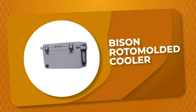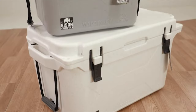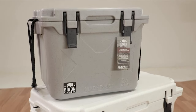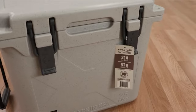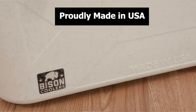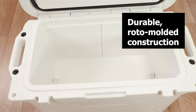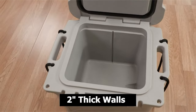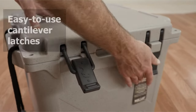Number 8: Bison Roto-Molded Cooler. The 50-quart Bison Roto-Molded Cooler is a perfect everyday cooler that keeps food fresher and drinks colder. It includes a host of new and improved features on the Gen 2 cooler line, including a double-wall silicone gasket, larger drain plugs, ergonomic grab handles, larger lid locks, and an incredible fit and finish. This cooler comes with durable roto-molded construction.